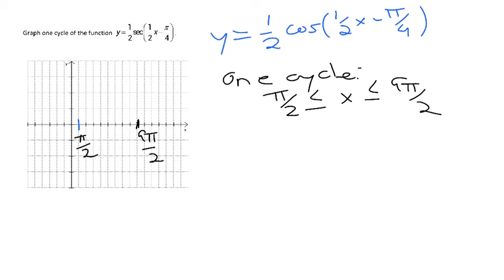So the cosine graph starts and ends at its maximum value of 1/2. And I'm going to go ahead and mark that minimum y value of negative 1/2. All right, the amplitude for this cosine graph is 1/2. So the cosine graph is going to start and end at that maximum value of 1/2. Right in the middle, so since there's 8 spaces between pi over 2 and 9 pi over 2, 4 spaces over, 1, 2, 3, 4, we get this minimum value of negative 1/2.